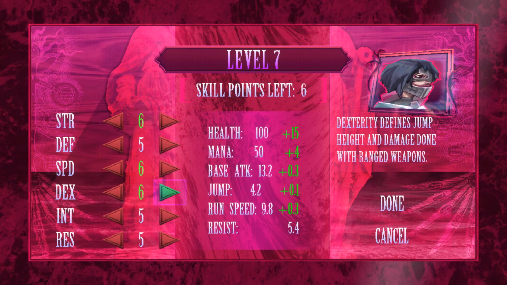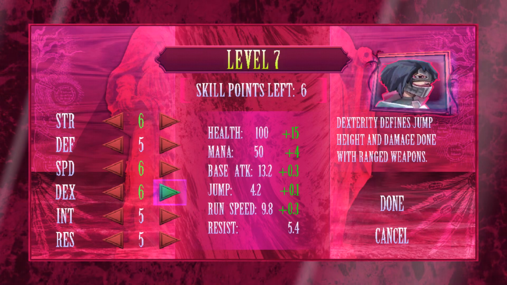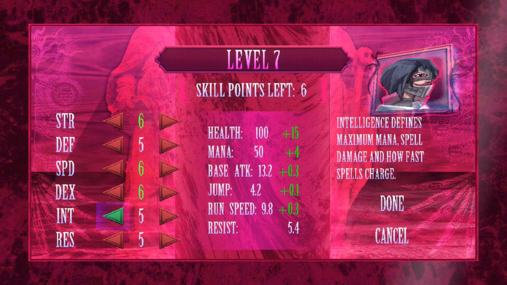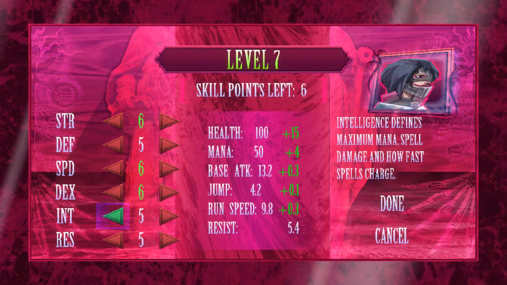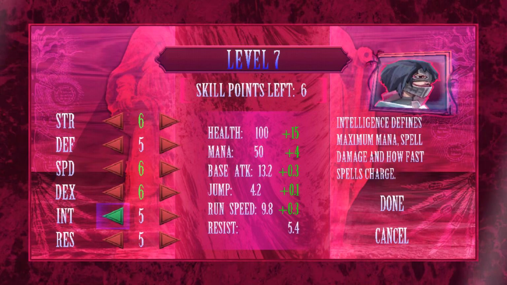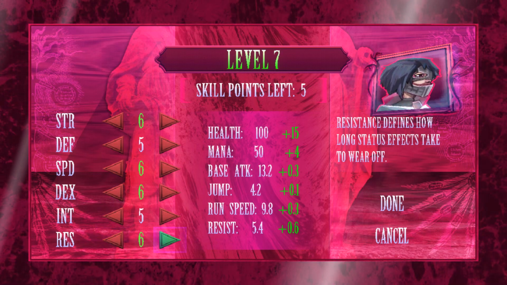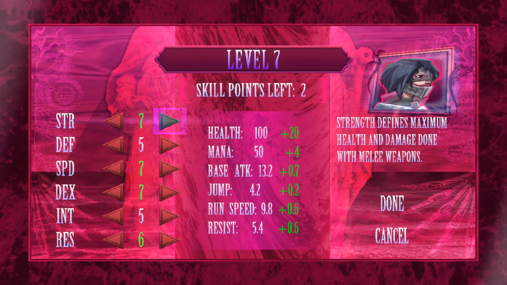Dex defines jump height and damage done with ranged weapons. Ooh, jump height, huh? That is actually kind of wild. That is a thing that can be leveled up. Int defines maximum mana, spell damage, and how fast spells charge. I'm not opposed to the idea of eventually playing a more magical focused character, but for this one, I'm going to stick more to melee and, well, utility stuff. Resistance defines how long status effects take to wear off. Ooh, yeah, that seems like a thing that you should probably want to invest at least a little bit in. I mean, we have plenty of points to spend.